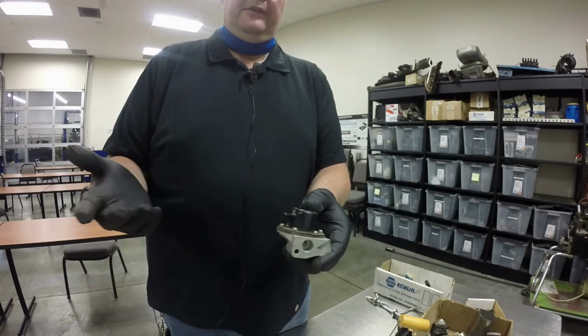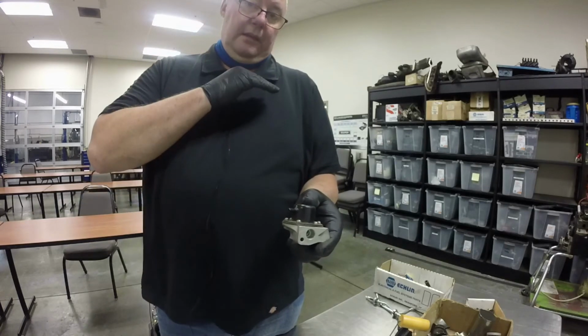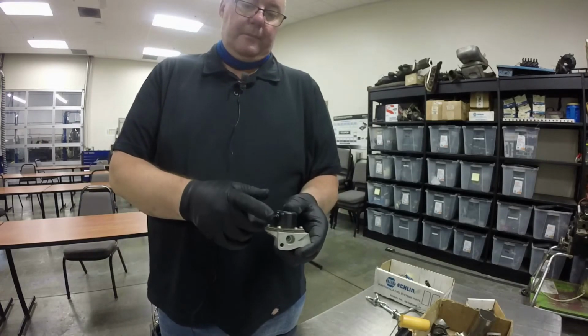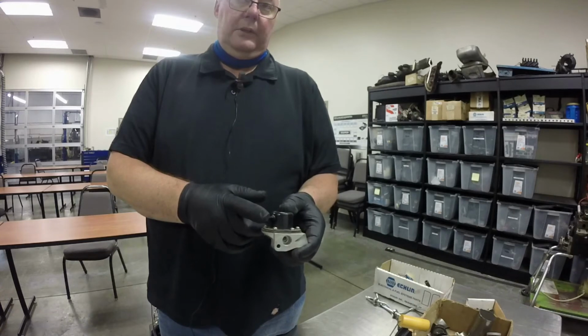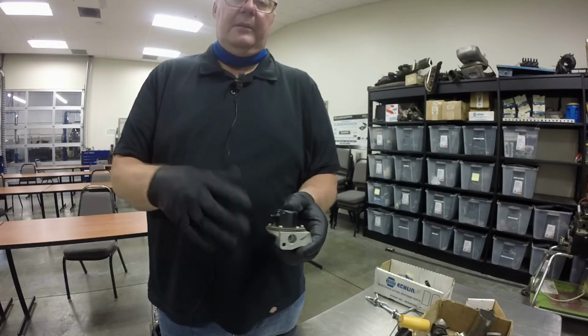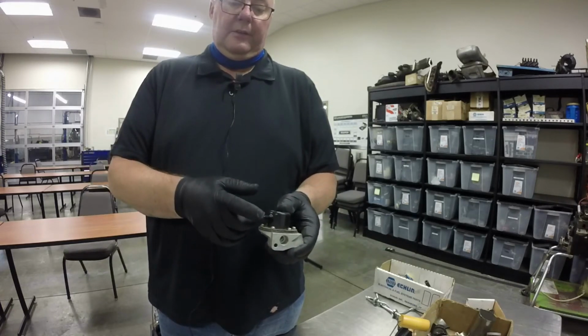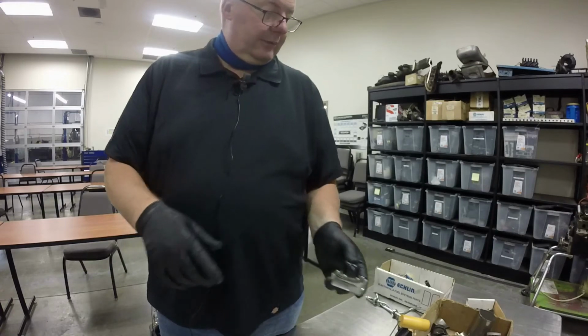So if you've done your vacuum testing, you'll know that when you accelerate really hard, your vacuum drops all the way off. And so when the vacuum drops all the way off, the PCM knows that the engine's under load and it needs a lot of fuel. So it's going to dump a lot of fuel in there. So that's what the fuel pressure regulator does.